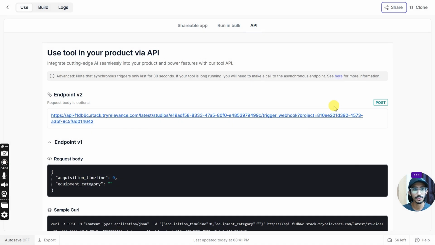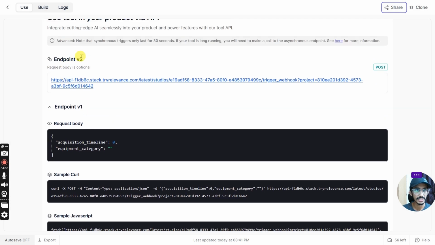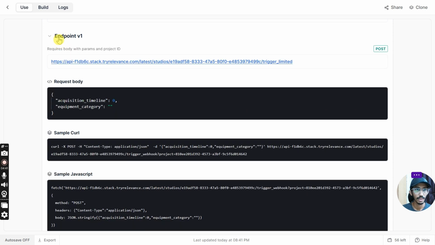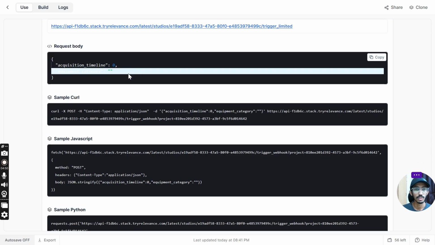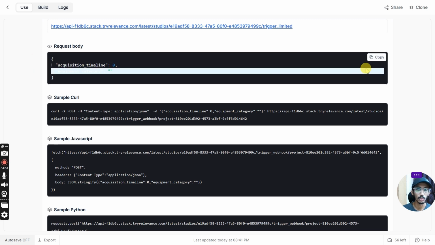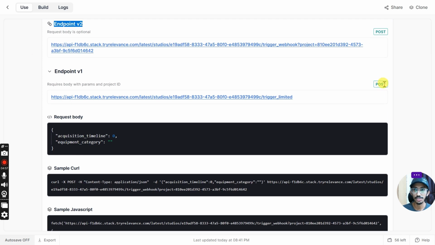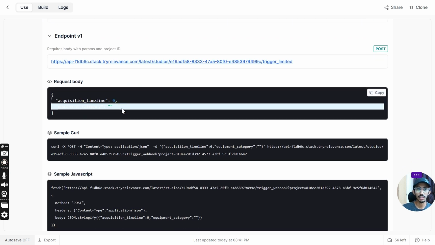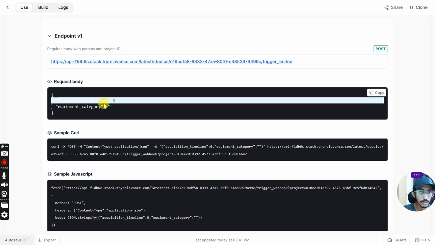So it's publicly available. We do not need any data from endpoint v2, we are going to use the endpoint v1 method. So at first we need to copy the endpoint v1 API key from here, right? We are clicking copy. Now pay attention here. In the request body section, as you can see, this is a post API method. We are going to post a request body with a request to our tool from Voiceflow. So you can see the post body from here.